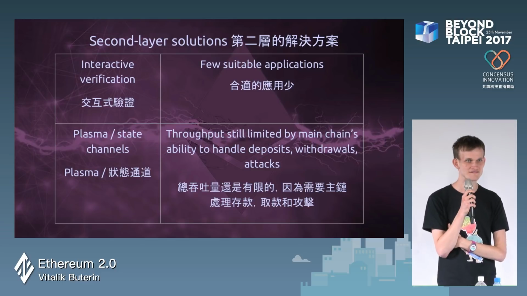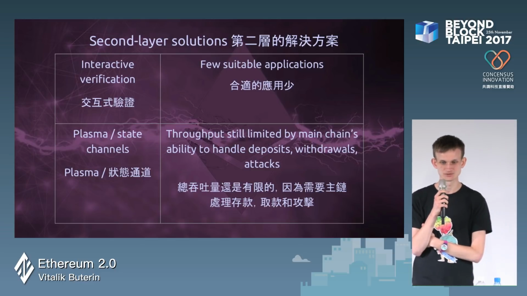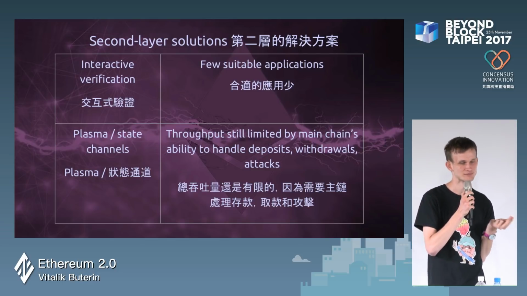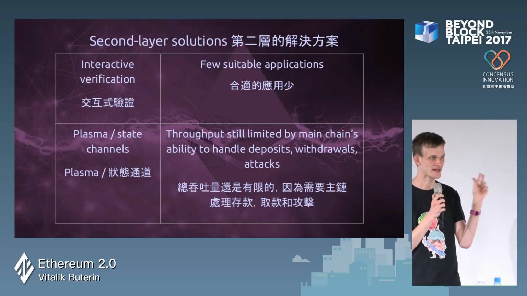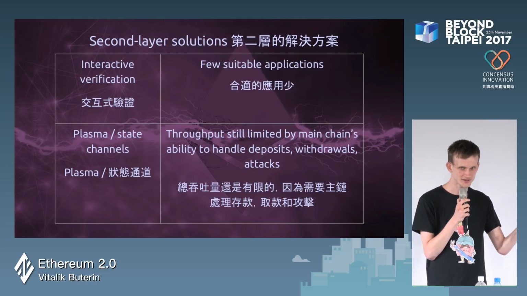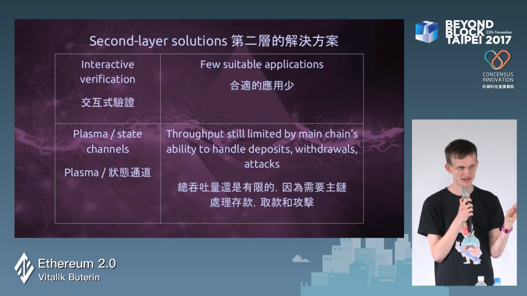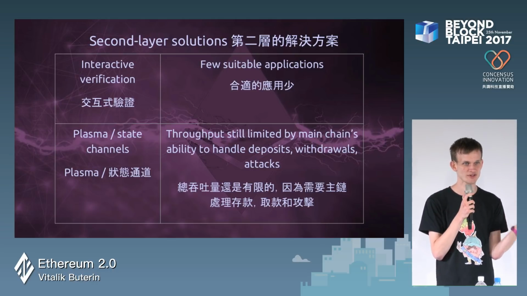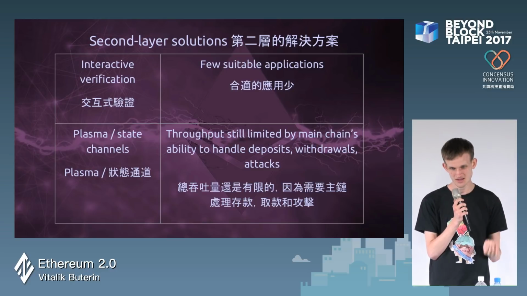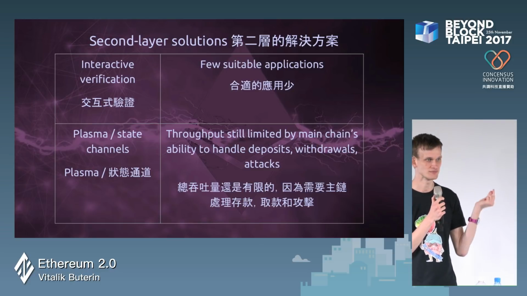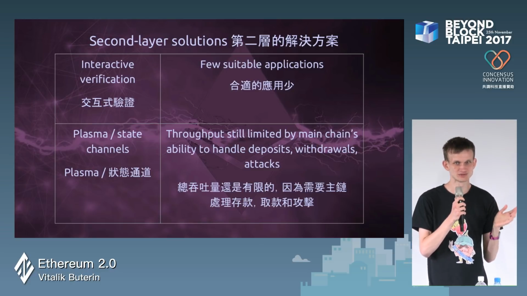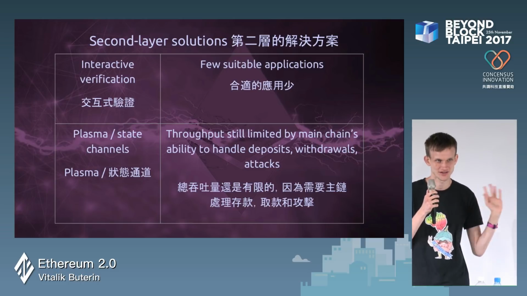Now, this is very useful for a lot of applications, but actually not that many applications, right? If you want to do heavy computation, then it's good. But the place where it starts failing is where it's not just heavy computation that you're dealing with, but also heavy amounts of data. So basically, the problem becomes something called a data availability problem. I have entire talks on this. Feel free to look it up.